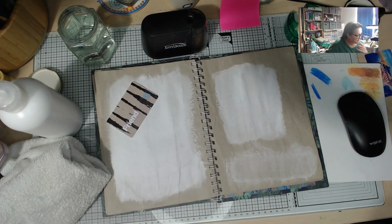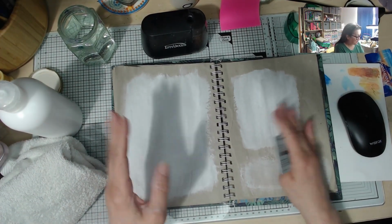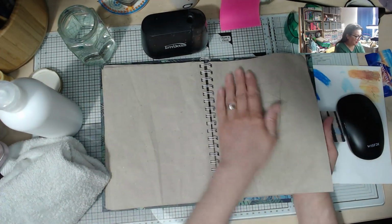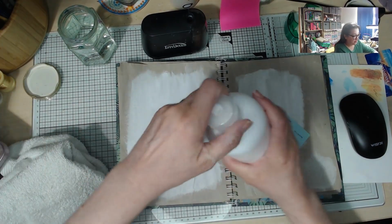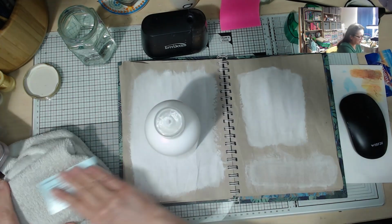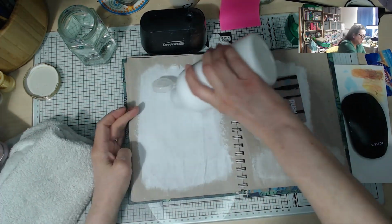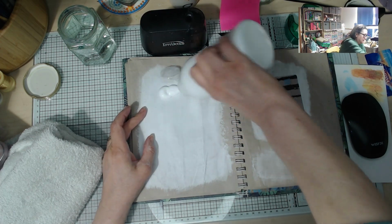So, what I'm going to experiment with now, I've done the same with this, and it hasn't come up, obviously, so opaque white because it's on this paper. I have to dry this from the back as well. It's quite damp on the back. What I'm going to do is try applying another coat, but this time I'm going to do it with a credit card and see if I can do it with that, because then I can just wipe it off on my old rag, and in the end that will go in the bin. But mostly I would wipe it off in an art journal or something so it doesn't get wasted. So let's see how that goes.